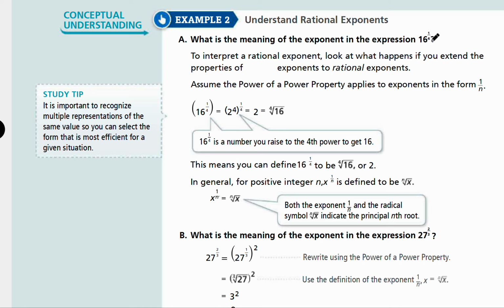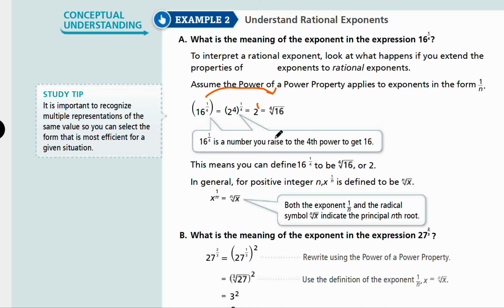So if you change the base of 16 and rewrite it to the base of 2, you get a power to power property, right? 2 to the 4th power is 16. And then if you substitute that, you get 2 to the powers. And so power to power, you have to multiply the powers, right? And so 4 times 1 over 4 just cancel each other out. You have 2 to the power of 1, and that's just equal to 2. And that is really the same as the 4th root of 16, where these two are the same expressions, right? So the 4th root of 16 is just 2.